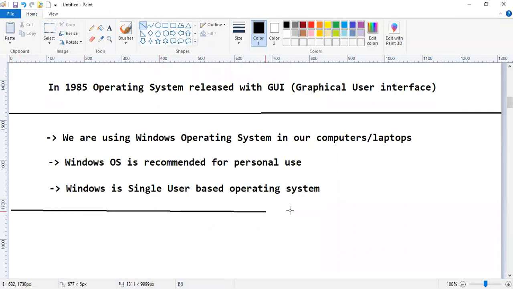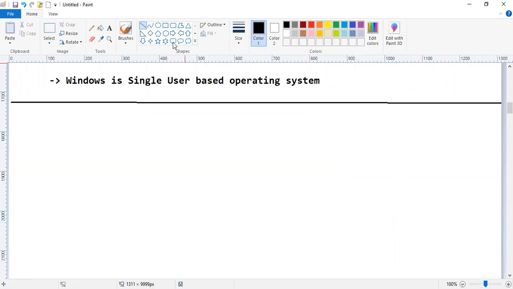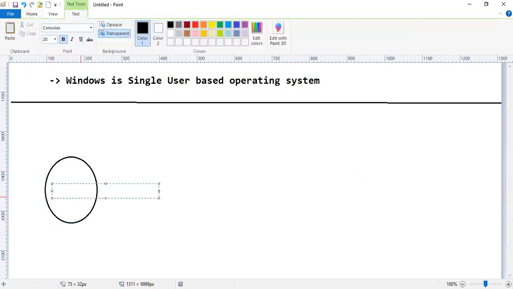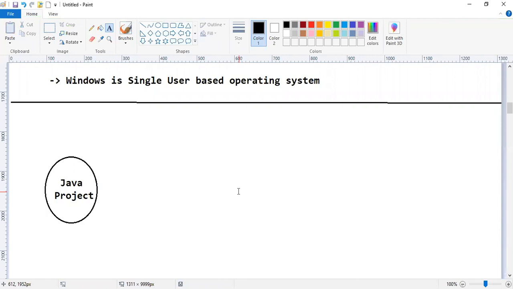Now, what about this Windows operating system for projects? We are going to develop some projects in the company and we want to run our projects. So now I have developed one Java application. Assume that, guys, whether it is Java or .NET or Python, whatever it is, I'm taking the example of one Java project. Many people are involved in this project development. Some developers developed the code for this project. Now I want to run this project.